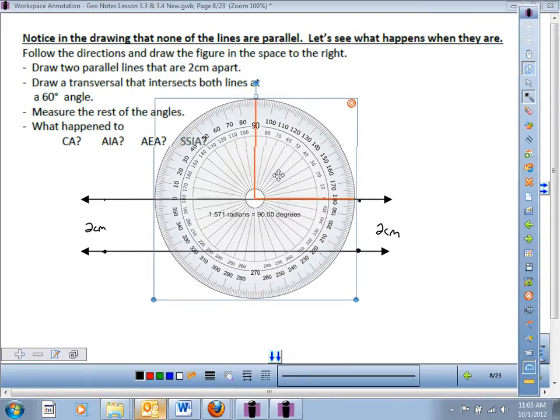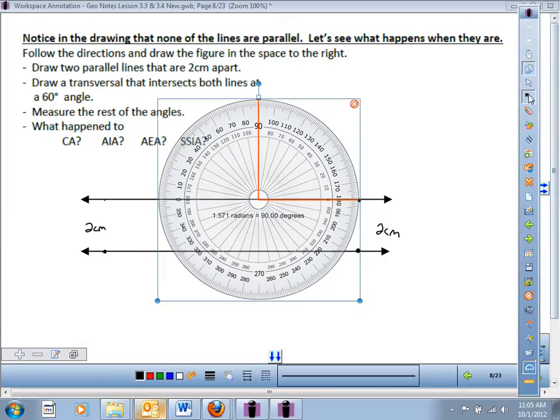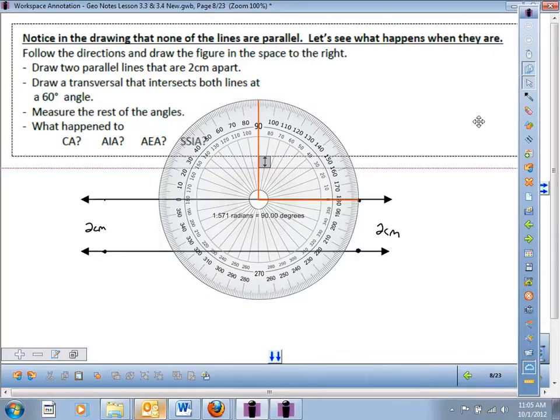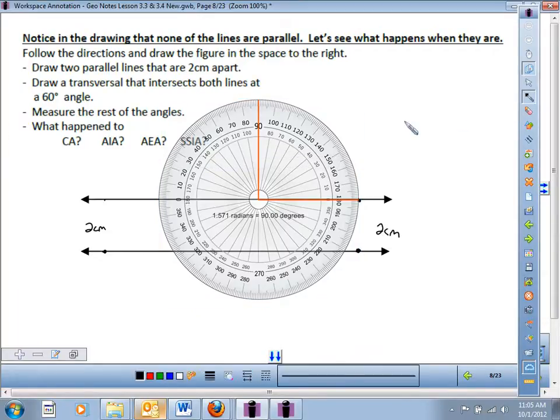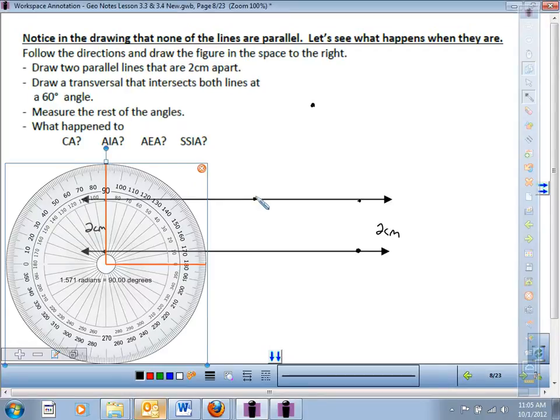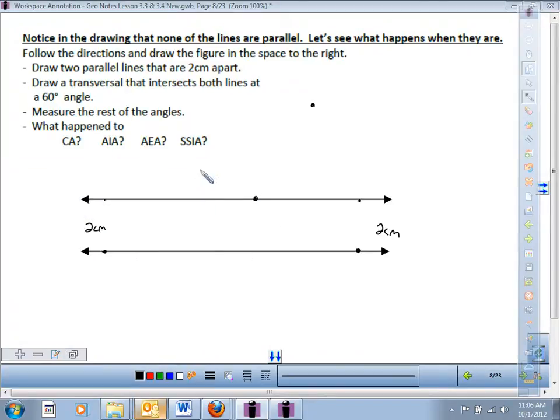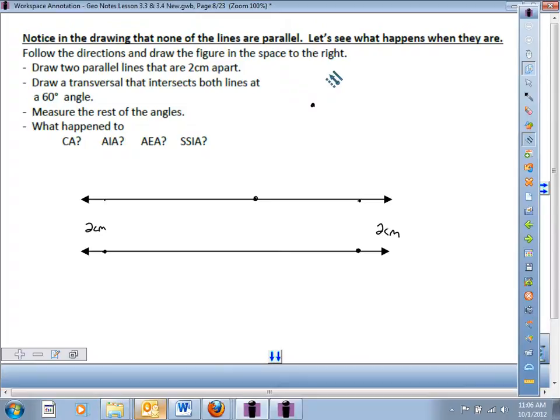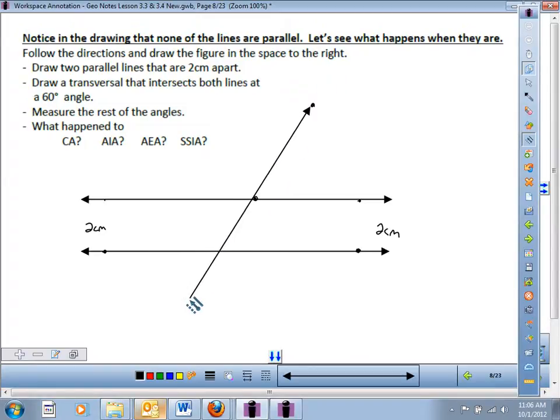So what I'm going to do is use my inside measurement here. Here what you would do is put your point on there and draw your little pencil mark inside there to get your vertex, and then you come out here and you start counting. 10, 20, 30, 40, 50, 60, and then come out here and at 60, make your little mark. Okay, here's your little mark right there. And then with those 2 points you can go ahead and draw your line through there.